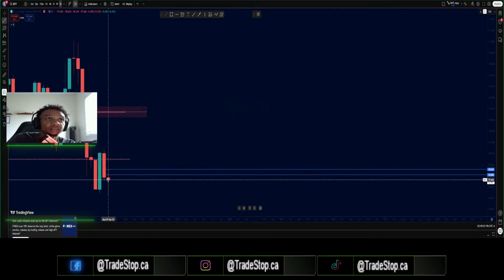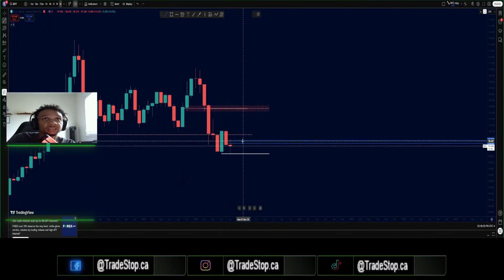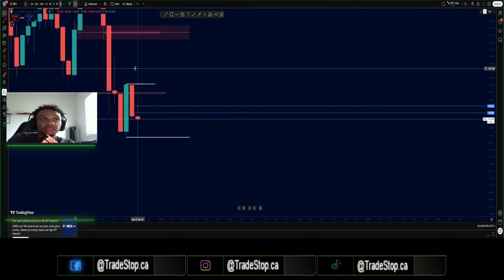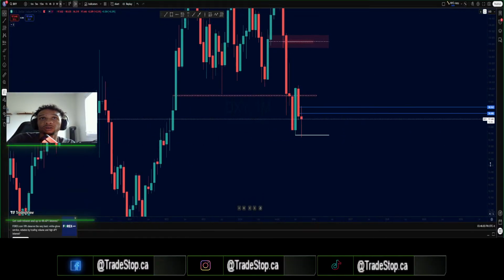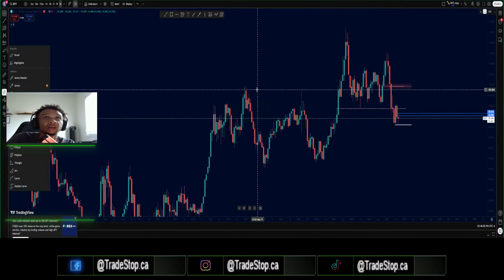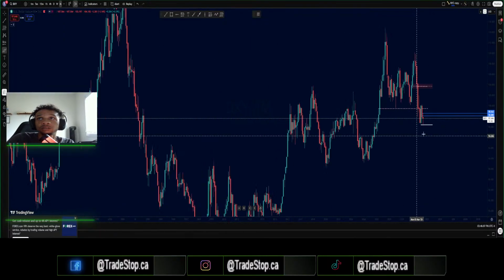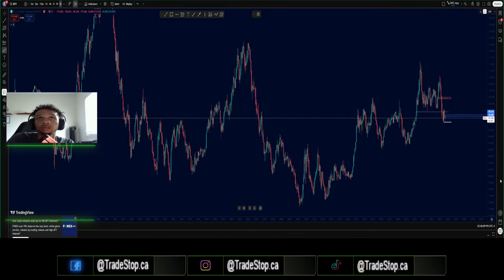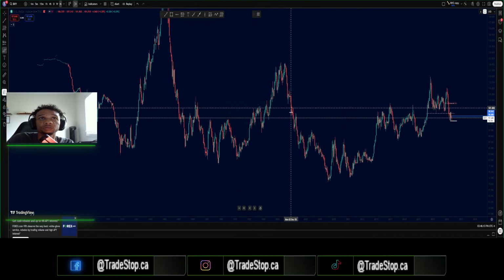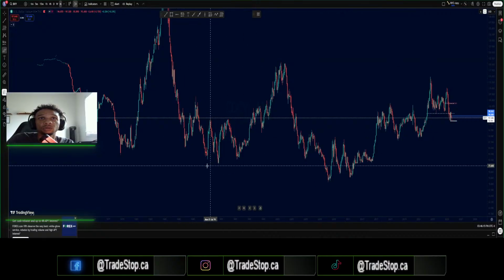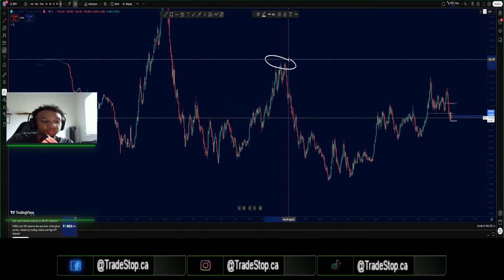So yeah, already off the bat, what are we seeing? We're seeing that this range low has been swept, has been taken, right? We already took out this high, and then we came down to take out the low. So that's the most recent thing we already see off the bat. Plus, now we can see overall we're bearish. Yeah, overall bearish, because this is the high that needs to be taken out.